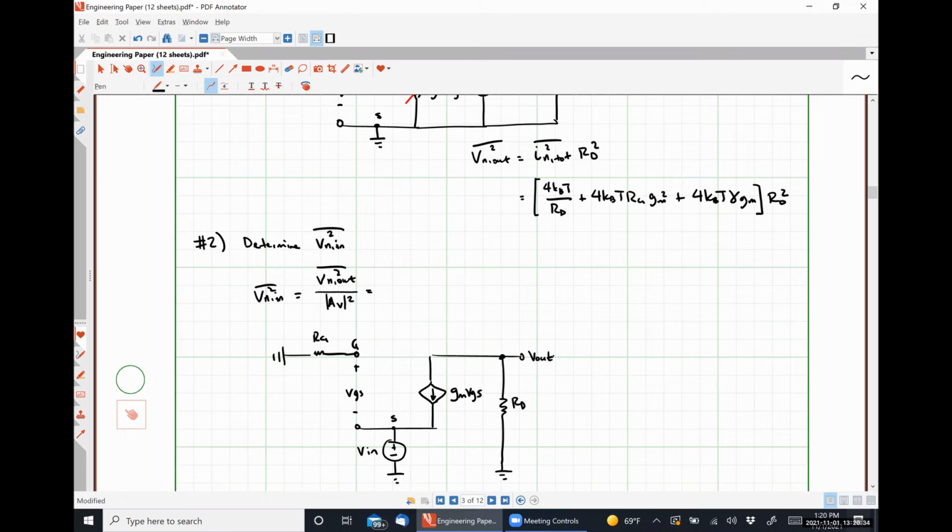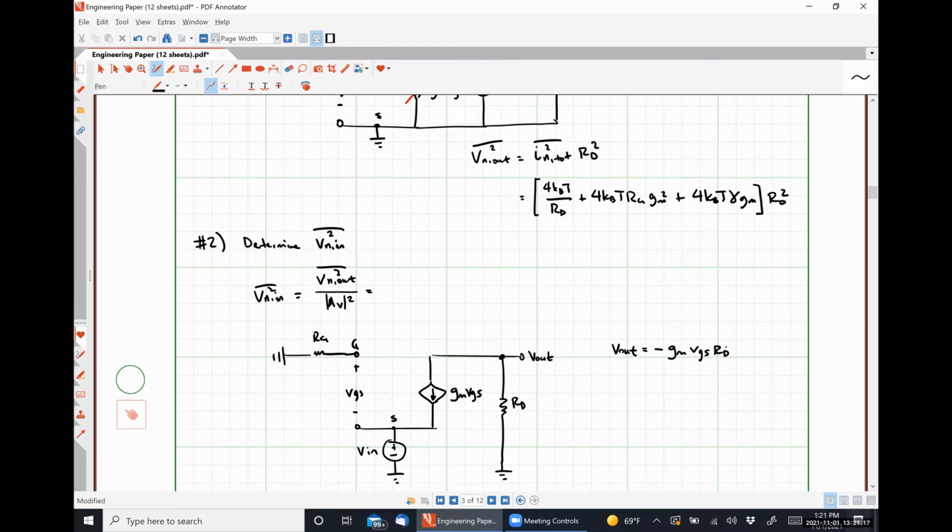Everybody okay with what I've drawn here? Small signal representation of this basic amplifier circuit, exactly what we did back in, I think, 335. So it's fairly obvious that V out is going to be negative GM VGS times RD, because we know that a total current of negative GM VGS must be flowing down through resistor RD, which is generating our output voltage.